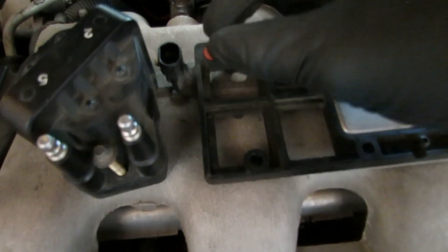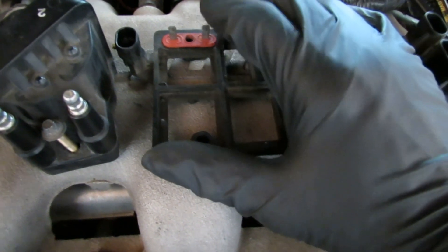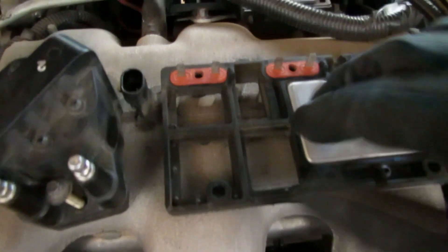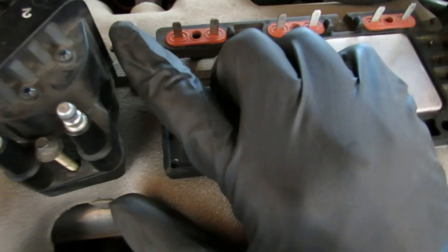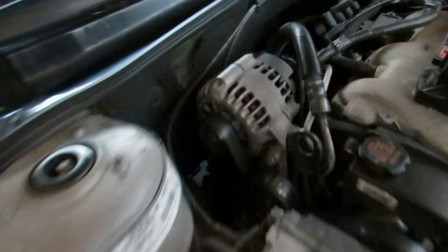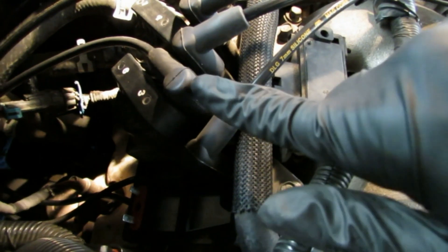The coil was fine. Then what you do — you hook up a 12-volt light, ground it, and then you check to see if power is coming from the ignition control module on these two prongs right here. I wasn't getting any power. Now you do all this when it's hooked up to the car — I'm just showing you here so you can see it better. Then I tested the connector to see if it was getting power.